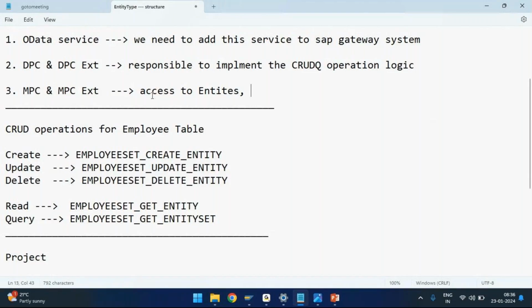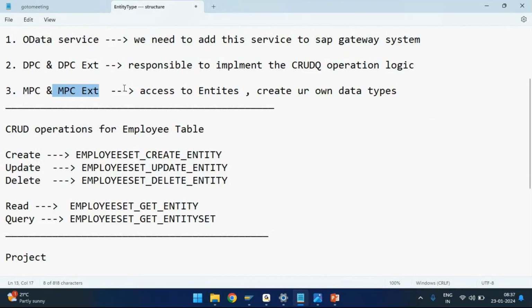But anyway, we mainly access the entities. So you can get access to the entities, you can set some properties, and you can create your own data types. The MPC extension class will automatically create some data types which are ready to use. You can straight away use those data types instead of creating them from the beginning.